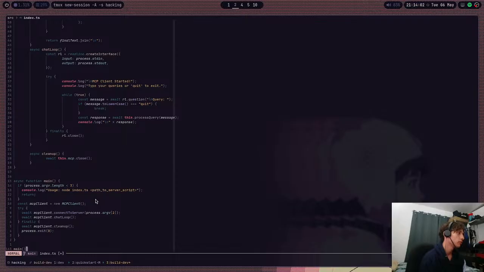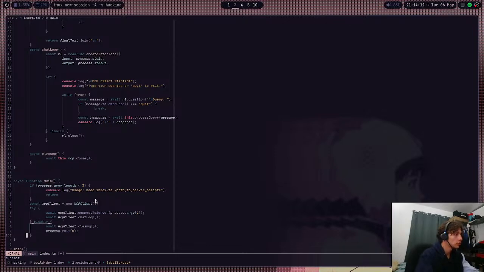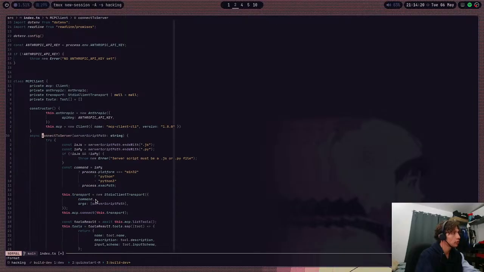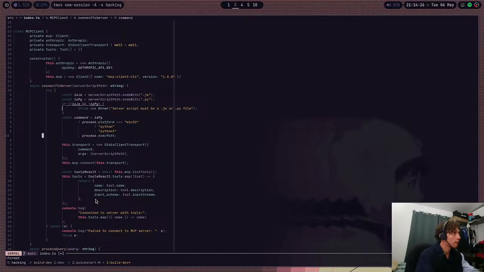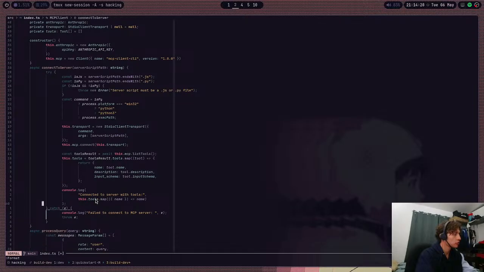But what I don't see here is that you never close the connection to the MCP server. That's weird, because in the cleanup I would close this thing, connect to server, unless, something, transport, okay, MCP.connect.